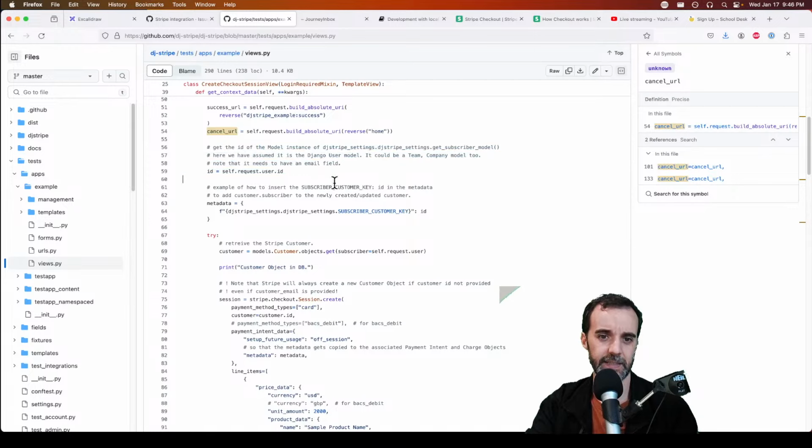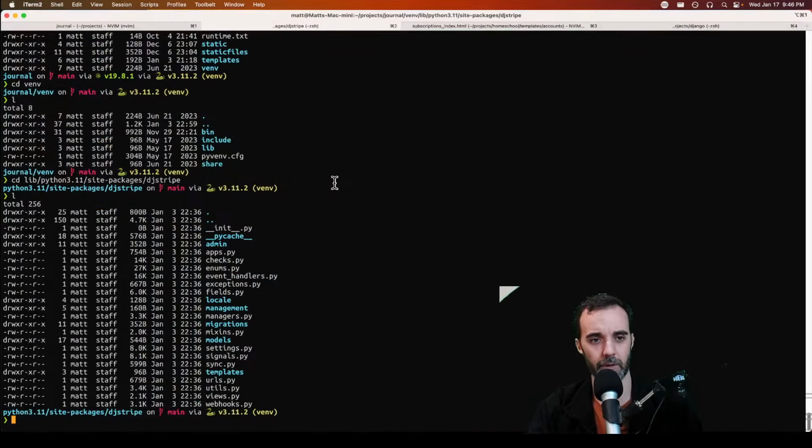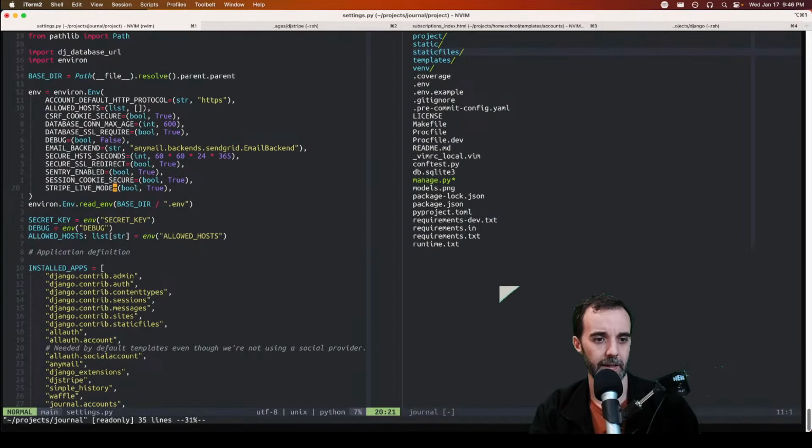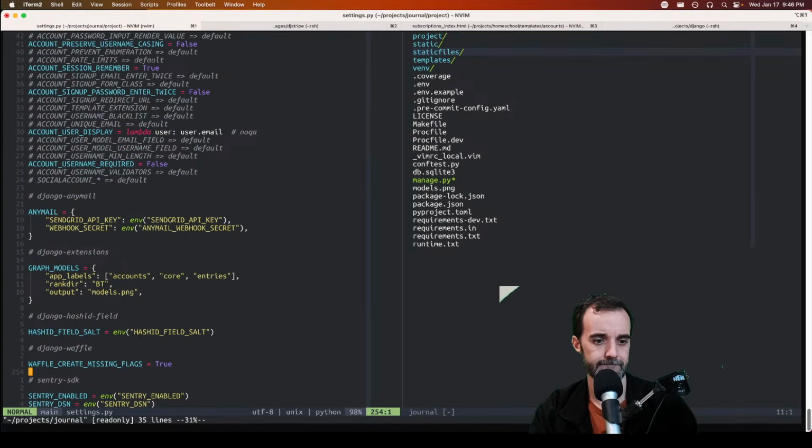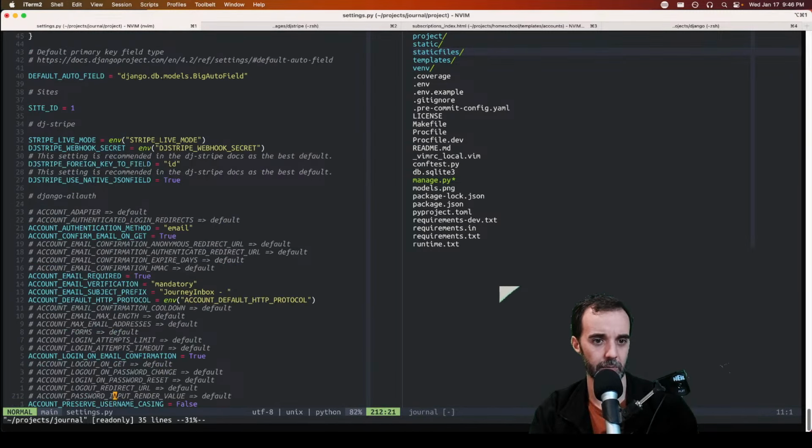Get the ID of the model instance of the Stripe subscriber model. So they're assuming it's a user. I think, did we say it would be the user, or did we pick a different one? I don't remember if we picked one. What did we pick? We talked about it. I just don't remember if we picked the account.